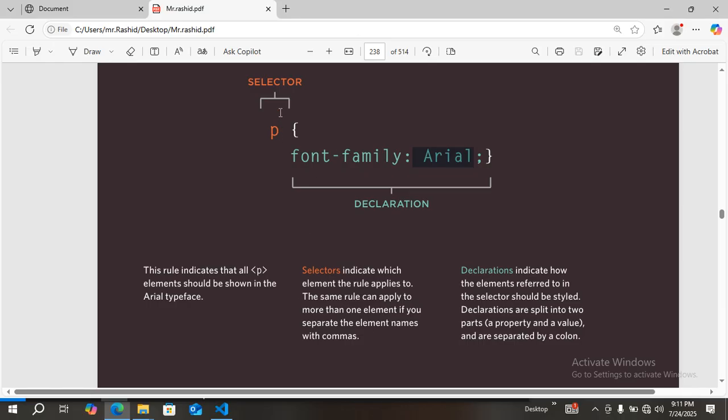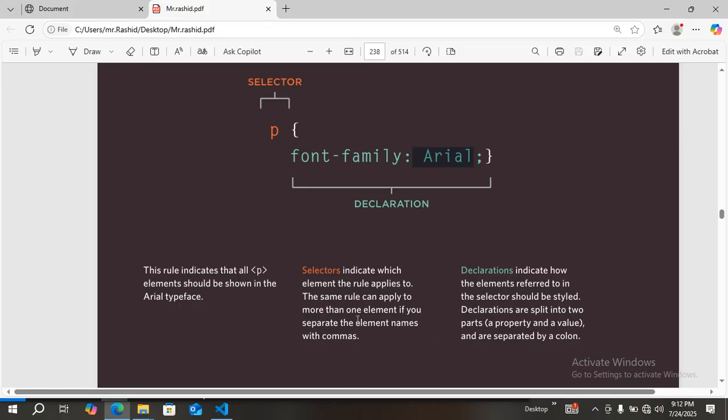We shall look at that when we want to apply the same style to different elements. For example, we can apply it to the headings, separating them with a comma: after p, we can put a comma, then h1, another comma, h2, like that.